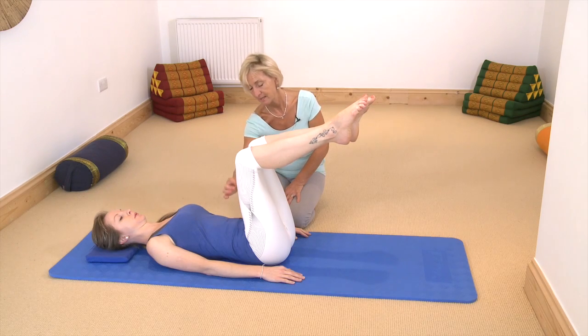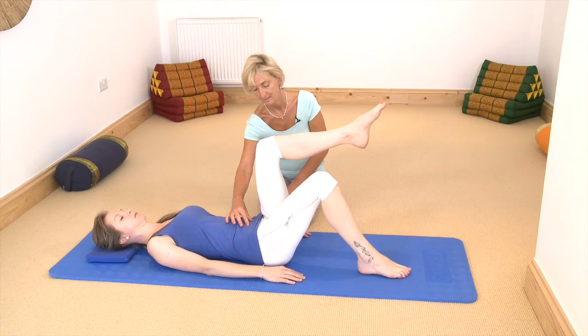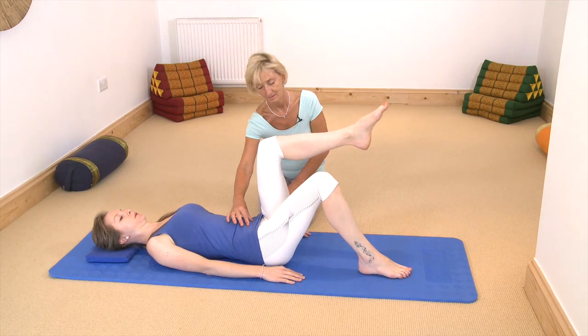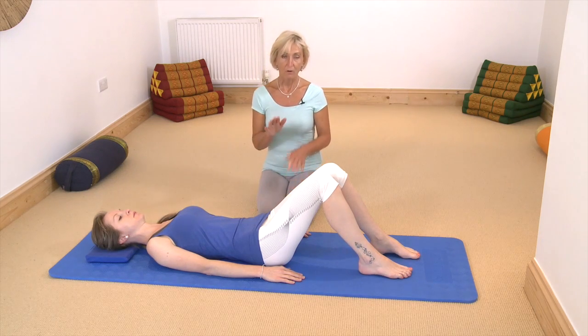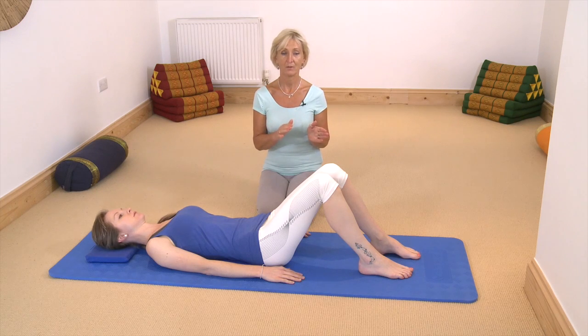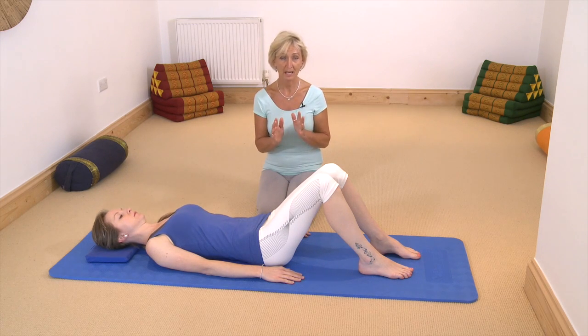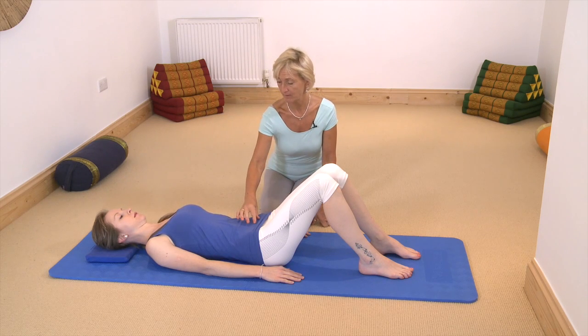That's it. The second leg will come down first. Good. Lovely. So by alternating the leg that you lead with and the leg that you come down, there's always one side that's being challenged. So for example, if we start with the right leg, take a breath in.